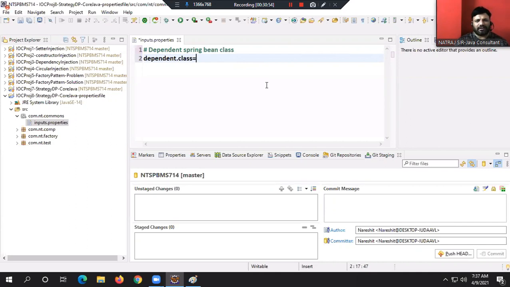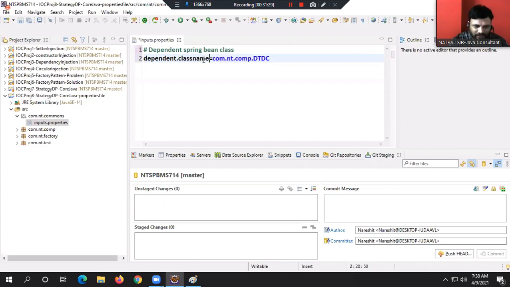Dependent.class is equal to com.nt.component, the fully qualified class name. I want to work with DTDC. This is the key. If the dot class property is confusing you, remove it. In a properties file, which is a text file, we cannot work with Java properties.